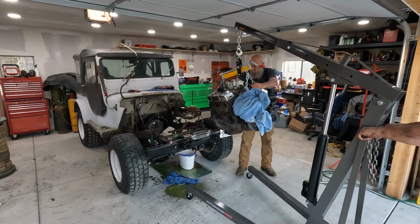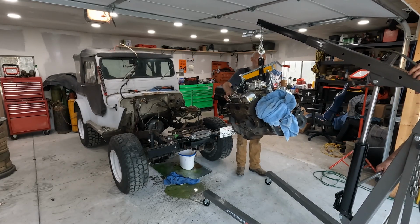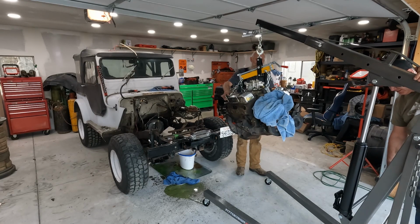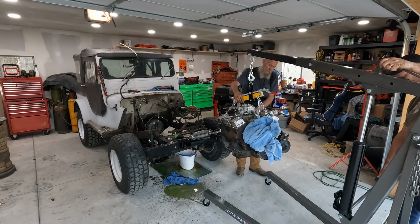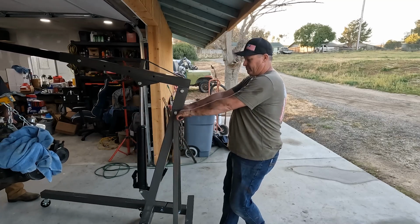Watch your toes. Alright, let's come down a bit so we can see if we can not smash her. That's good. Nice view of the trash can. Everybody needs a good trash can.